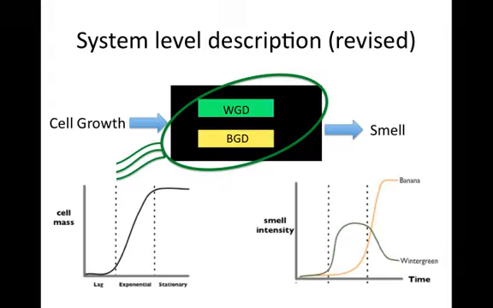But that doesn't last forever, and after another period of time, the nutrients in the media get used up, the cells get crowded, they start secreting waste products into the media that inhibit their growth. And so they reach that third stage of growth called the stationary phase of growth.